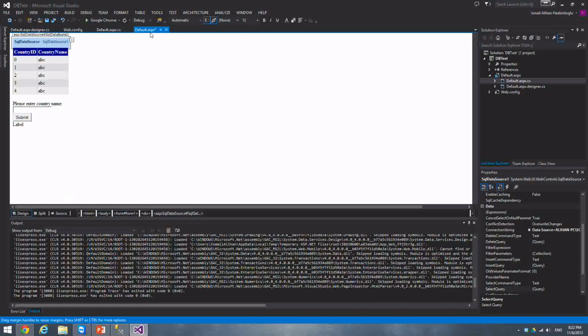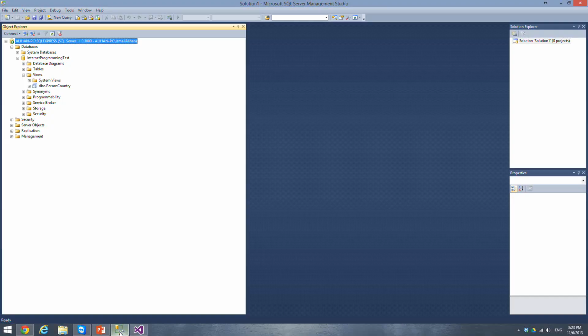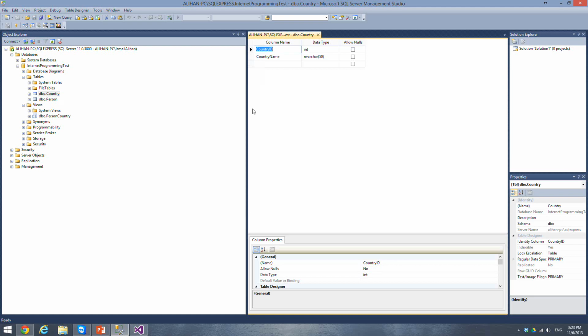Obviously, with this code, I didn't check for any errors. For example, what if we already have a field called Germany in the database? Will we be able to enter it? Because if you noticed, when I was defining our tables, in the dbo.Country design in SQL Server Management Studio, the country name field is probably not unique and can be replicated.